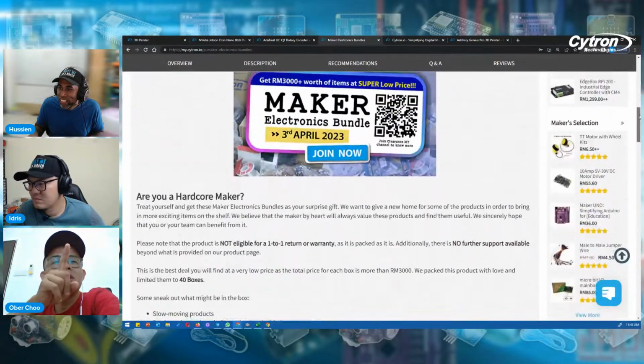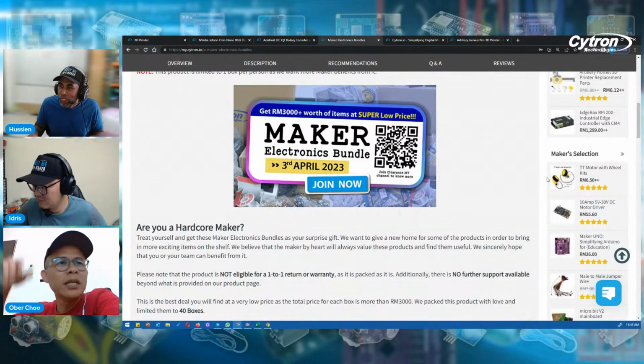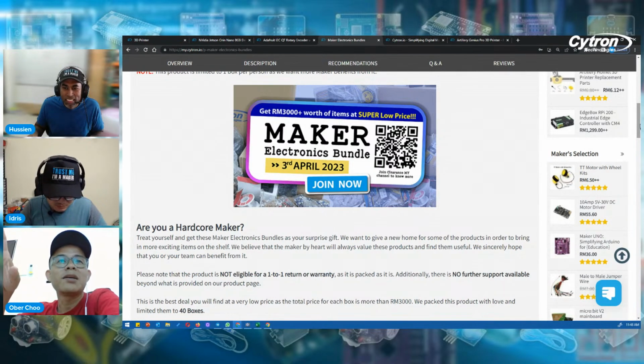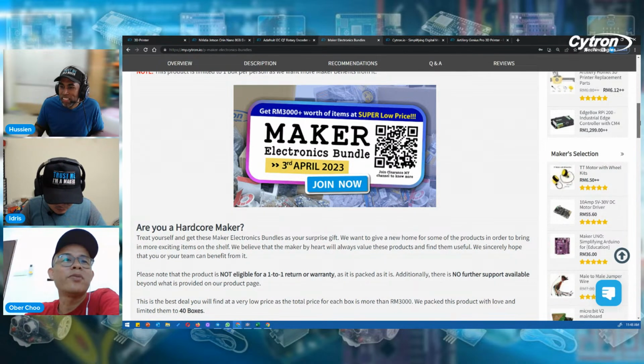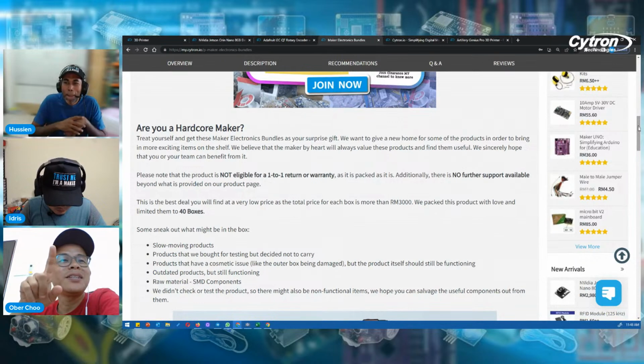So I think you need to join this Telegram group. We will give out the component list, then some photos of some of the items that you may get inside the box. And then there are some rules and regulations. It's not eligible for one-to-one return or warranty. There is no further support beyond what is provided on our product page. It's limited to 40 boxes, and one account can only get one.